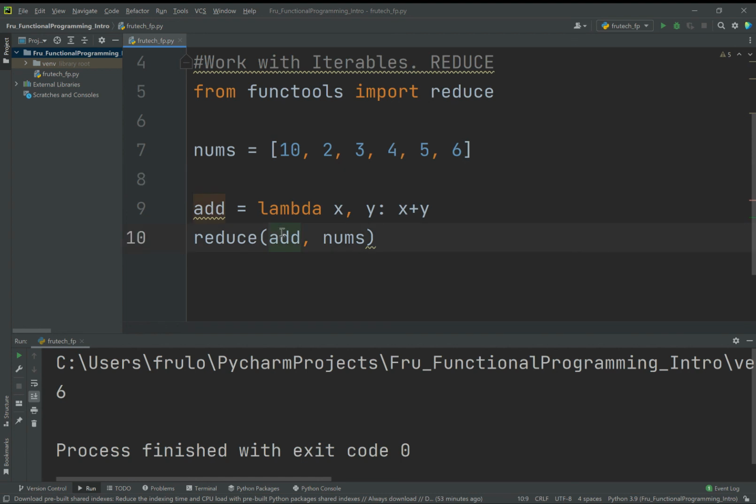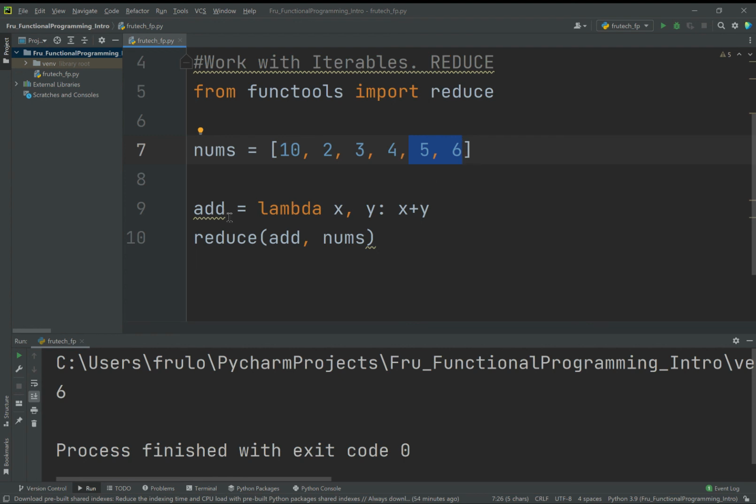We have reduce. We're going to take a function, which is add, and a list. What reduce does is, it's hard to do this without drawing, but conceptually it's going to iterate through this list and add. So take the first two, send them to this function, add them. Take the next two, send them to the function, add them. Take this, send it to the function, add it. Now, the result of this would be added to the result of this. So the result of this gets added to the result of this, and that result gets added to the result of that. So it's basically reducing it until it gets a single scalar value. That's what reduce does. Hopefully you get the point.